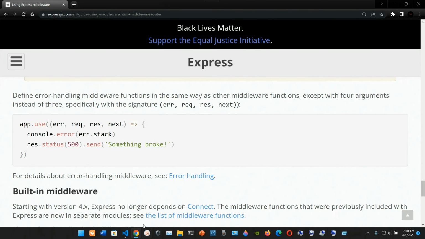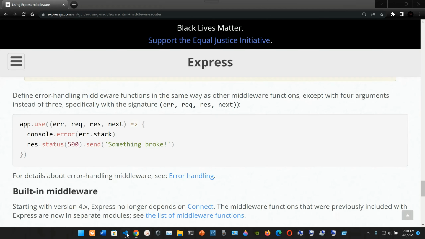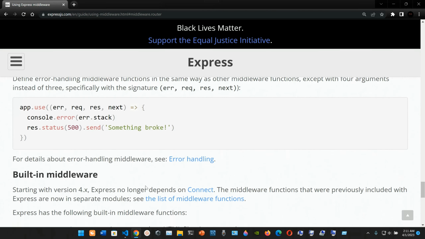And this is how we would do it. So you have the app.use, we have the 4 arguments here, you have the console.log error.stack, and then we will have the res.status 500 .send something broke, like that.